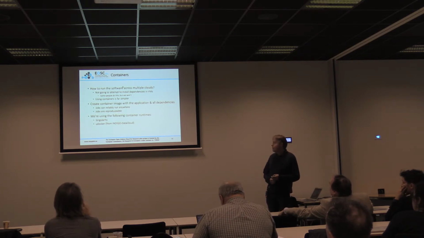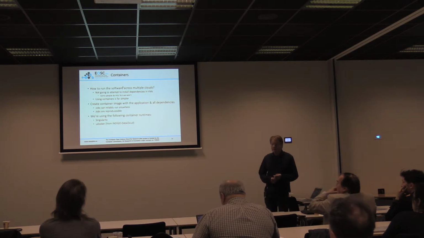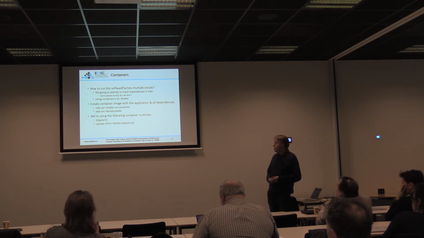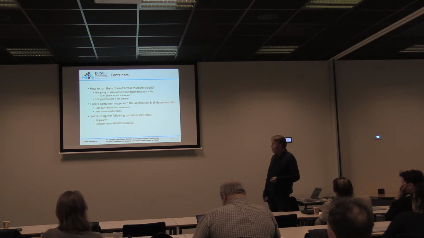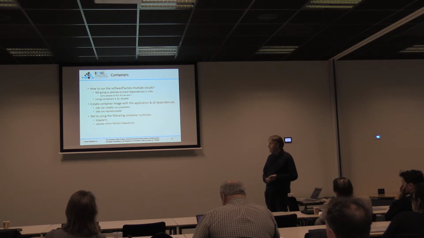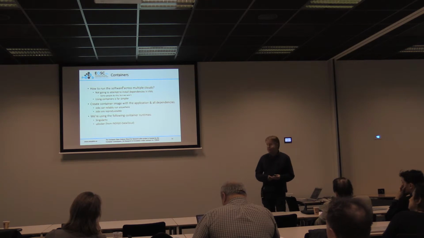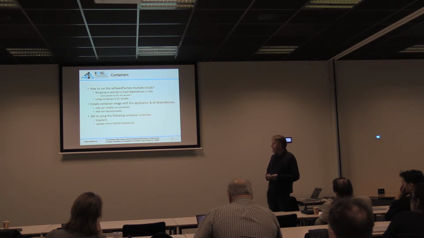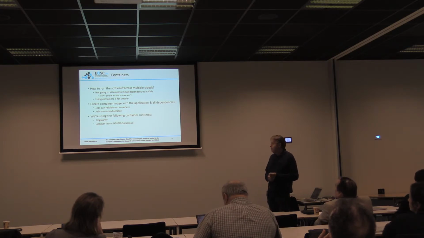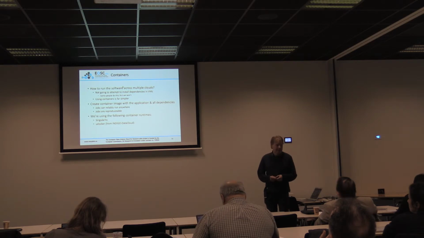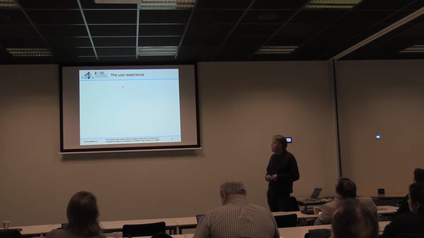So obviously the next question is how to run the software reliably across multiple clouds. Some people attempt to set up systems that enable you to install software dependencies in VMs on different clouds, but that's something that we don't even want to consider. We'll just use containers because, as everyone knows, that will be far simpler. So we create a container image with the application and all its dependencies. So then we can have the jobs reliably run anywhere, and the jobs can be reproducible, which is not really what Fusion people have today. For the container runtime, we're giving at the moment people two options, Singularity or uDocker, which have both been mentioned already.